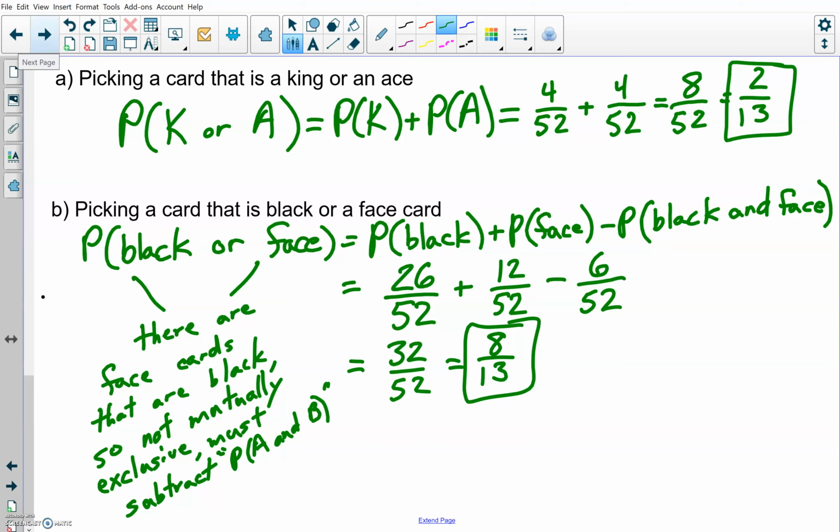Okay, so we've looked at the AND probabilities, looked at the OR probabilities. With the AND, you're just looking at the scenario: are they independent? If they are independent, you can just multiply them together. With the OR, you're asking yourself, are they mutually exclusive or not mutually exclusive? If they are mutually exclusive, you just add the probabilities. If they are not mutually exclusive, you still can add the probabilities, but then you have to subtract away the probability of those common outcomes that are getting double counted.